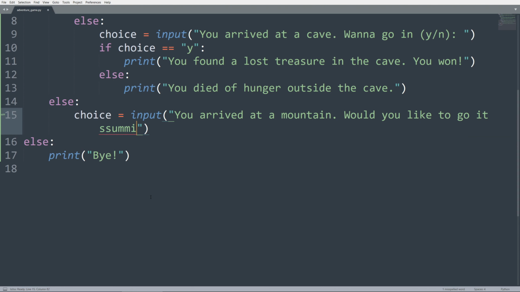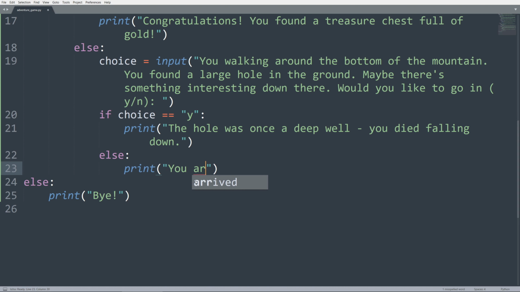Else, if they don't want to go inside the hole, then we can just print out you continued wandering aimlessly around the mountain and eventually died of starvation. This is a pretty dramatic ending, but that is pretty much it for this simple program. You can obviously expand it if you want to, and let's see how it will perform.